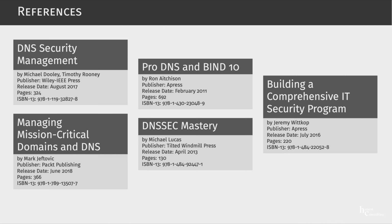At the end of our workshop, I would like to highlight the references, which are great books that I first of all used to learn more about DNS security at the beginning, which is an ongoing process. You can start with a couple of books and you can join some interesting DNS related conferences, and then you can keep up to date with social media to learn more about what the experts in the DNS space are doing and what they are working on. There are mailing lists and stuff like that.